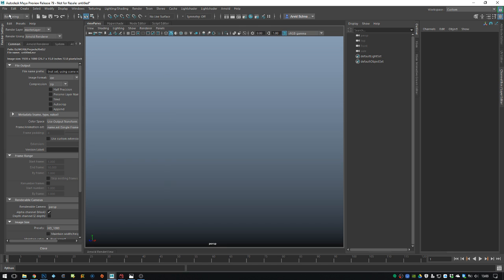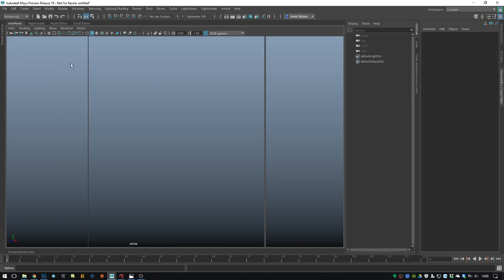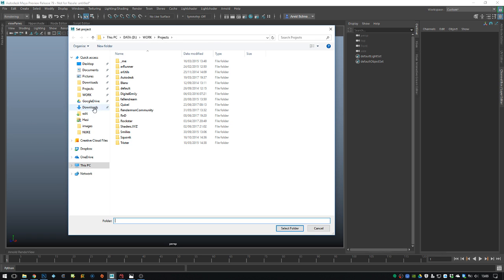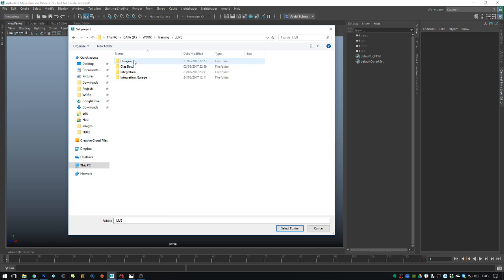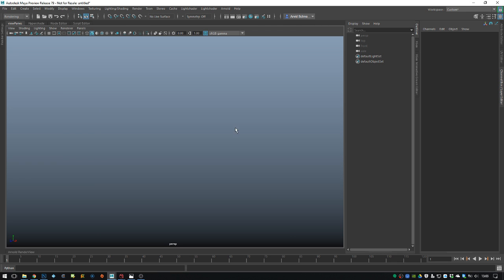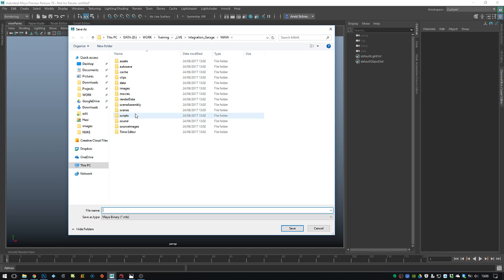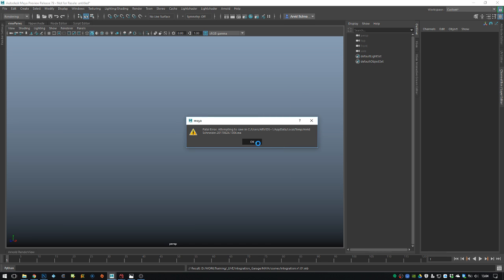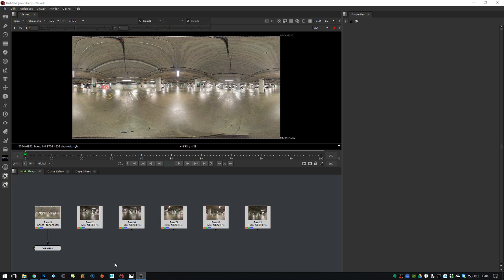Okay, so let's try this again. I wonder why this crashed. That's very interesting. Okay, so let's see if the project is actually set up. Work, training, live, integration, Maya, set folder. Let's try this again into integration.v1.01.mb. That's very strange. Why is that happening? It's a good start, I must say. So we have 1 more minute until we start.